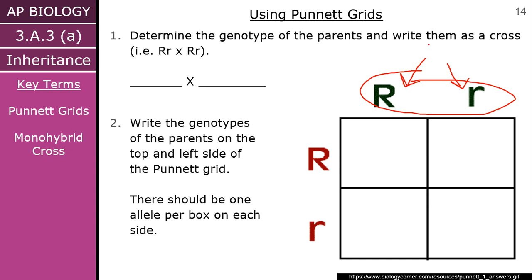So then what's my only genotype possible? Well, that means that I have to have one of each. So I'm a heterozygote. I'm a big R, little r. Okay. This individual can pass a big R or they can pass a little r. So same thing. Okay. And then you just need to fill in the Punnett square.